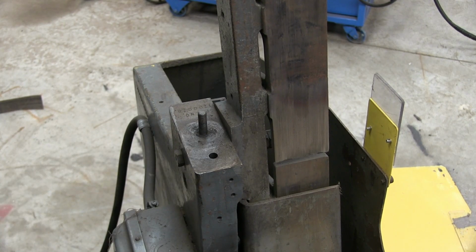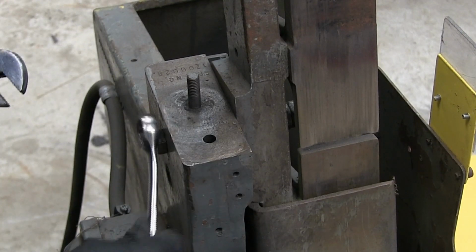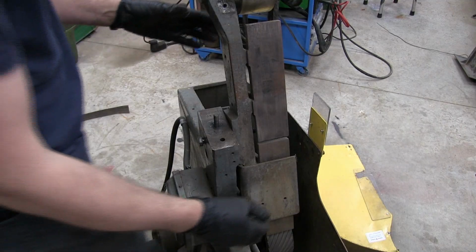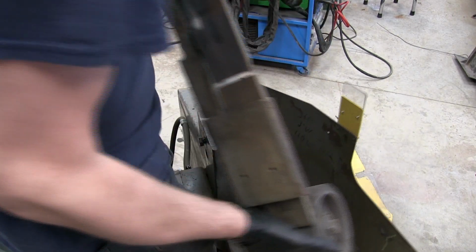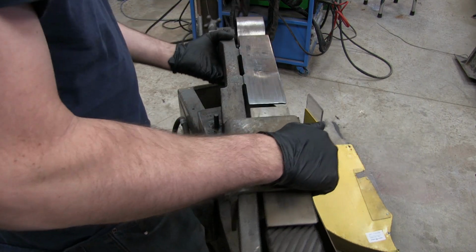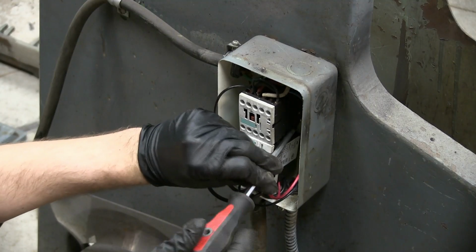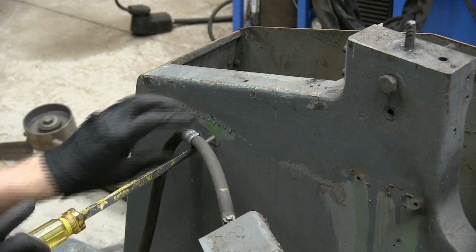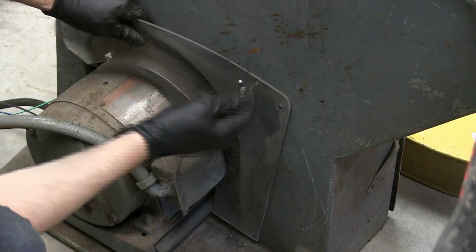Alright, let's disassemble the pivot. There's that. We've got a 19mm bolt, so it's got one nut. It's got a nice flat end on it. It should just slide off. There we go. Now, since we're not using the original electrical box, it's been disabled anyways, I'm going to put the new one on. I'm going to take off this school board safety shield.